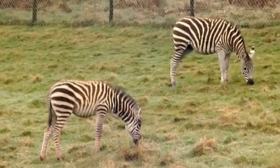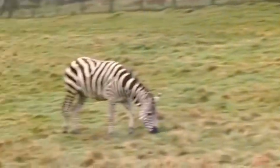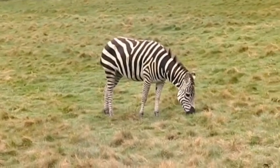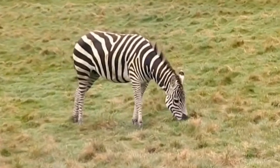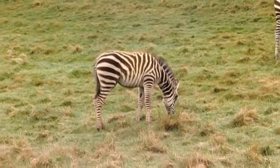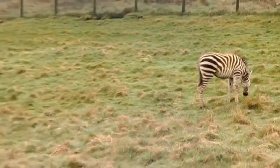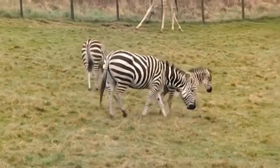So where's Flynn's mum? Flynn's mum's right behind him. That's Jinga there, with really solid stripes. Yeah, she's a really nice-looking zebra. Absolutely fantastic-looking. So, presumably, he's still suckling, is he? He'll still suckle till he's about 9 months old, and then she'll get fed up with him and tell him in no uncertain terms that's his lot, really. Well, Andy, thank you very much for bringing us out today on a rather gloomy English day. But it's great to see that all the youngsters are doing so well.